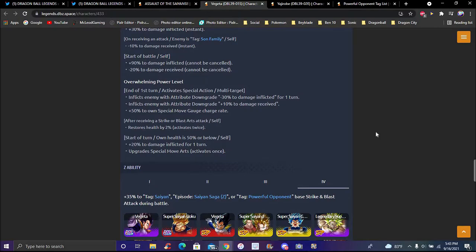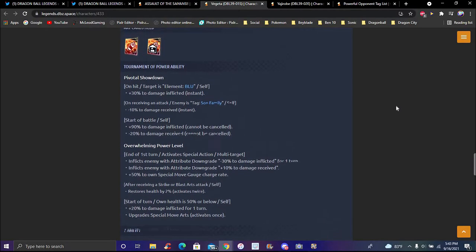You got Gringo Kublak. You got the other Broly, powerful opponent buffing him as well. You have just, oh my lord. Maybe even the blue Goku Black is a good powerful opponent buffer. Dragon Ball's card during battle. So yeah, Vegeta seems like he's insane.